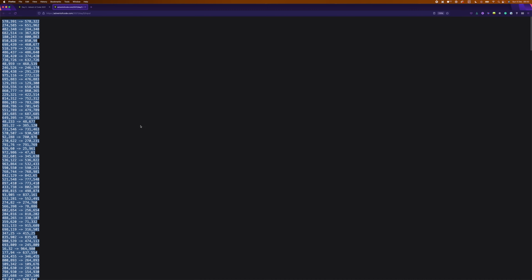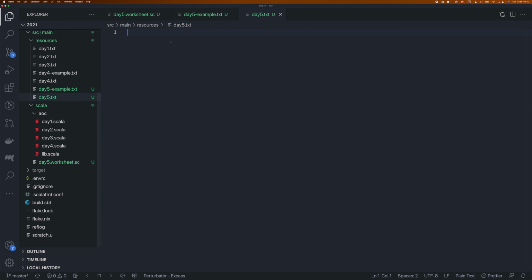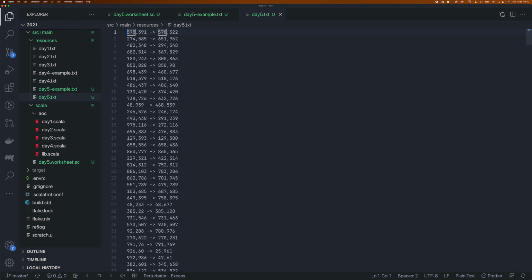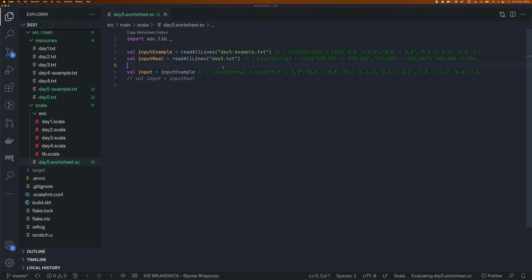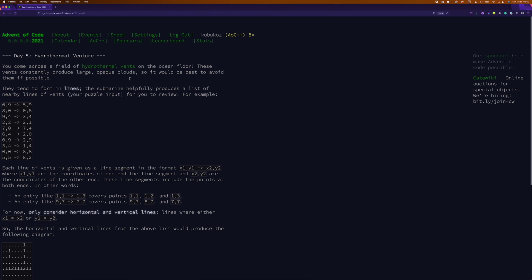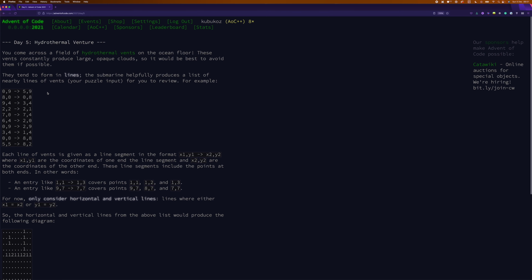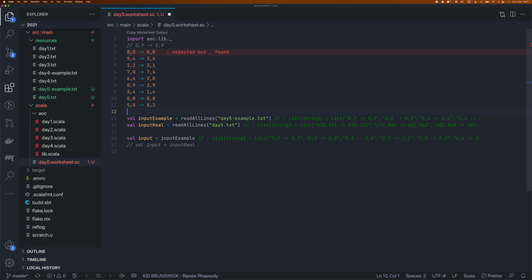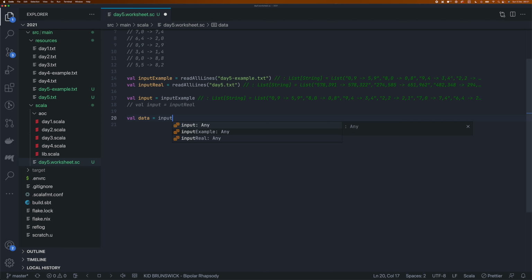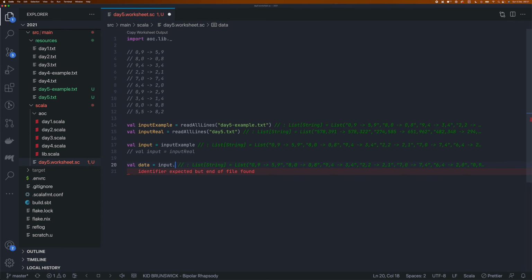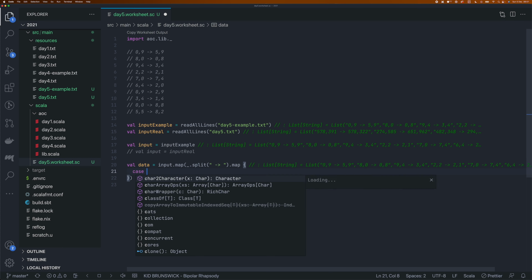Every segment would include like only full numbers between the start and the end point. So for a line like 0, 0 to 0, 2, we would have exactly 3 points, 0, 0, 0, 1, 0, 2. And the goal was to find the amount of points that appeared on more than one segment. For this task, I had already prepared SBT and metals worksheets, so I was going to use that to solve the whole problem. Thanks to this, we would see not only the live refreshing value of the whole task, like the final output, but also every val that I defined in between.